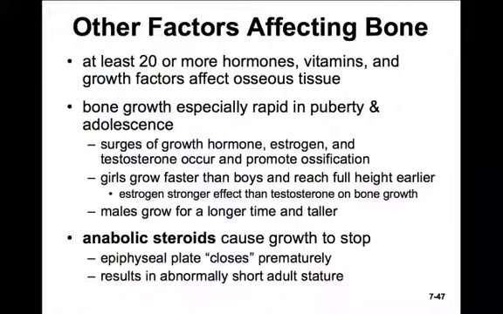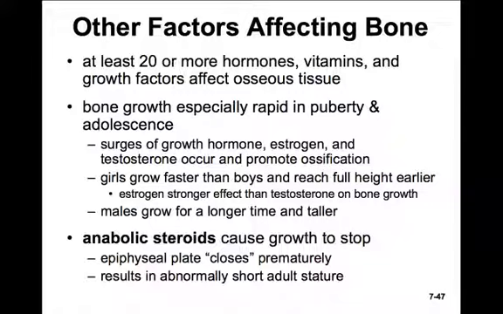The more you understand, the more curious you'll become, and the more excited you'll become about the material. So really do spend some time figuring out the relationships of each of these hormones. We're just scratching the surface. There are 20 or more different hormones, vitamins, and growth factors that affect osseous tissue, and we're not going to address them in the context of this course. But know that there's a lot more going on than even we're looking at.